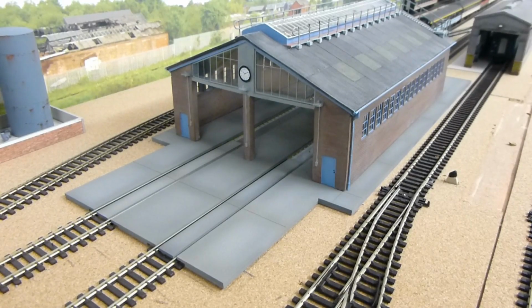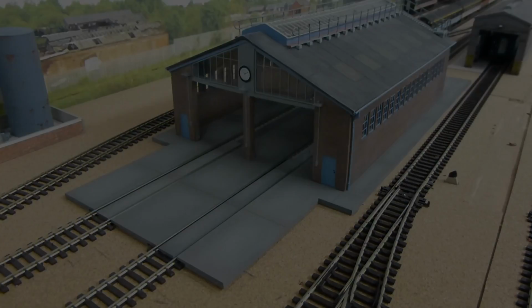Thanks to Andy Hudson of the Warley Club, who was pretty instrumental in giving me advice on how to do pre-shading with the airbrush, and has also introduced me to Tamiya acrylics as well. Not quite a 100% acrylic convert yet, I still like my enamels, but it certainly opened a whole new world to me regarding airbrushing, and certainly speeding up the process with the quicker drying acrylics. So thanks for that, Andy.